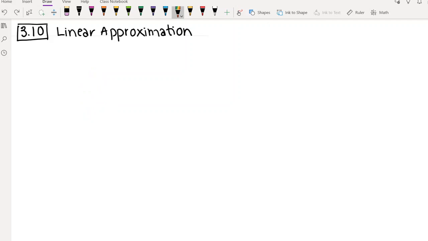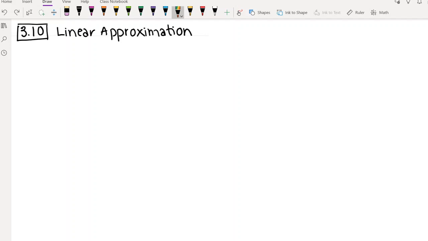Hi everyone. So today we're going to be talking about something called linear approximation. We'll start off with an example, but just to give you a big picture idea of what linear approximation is about: basically, the general idea is that instead of plugging a number into a function that may be complicated to evaluate, if you appropriately choose a tangent line to your function, you can get a really good approximation by plugging the number into the tangent line equation instead.